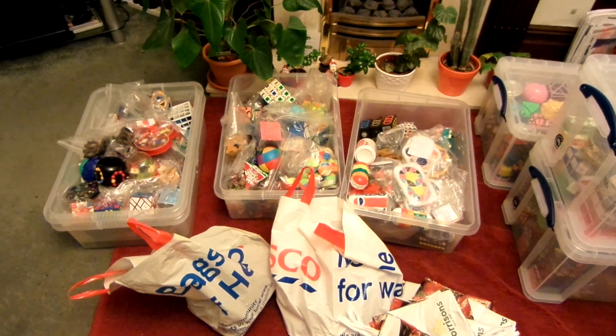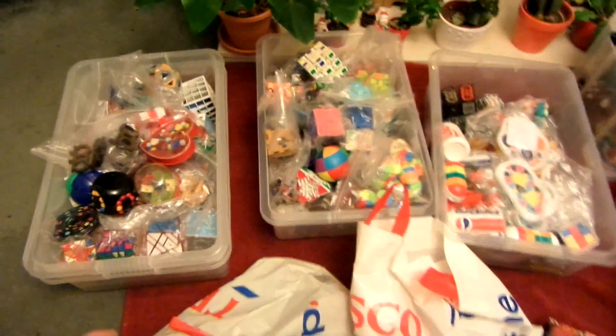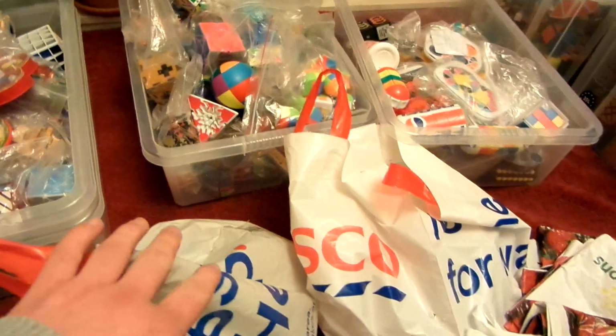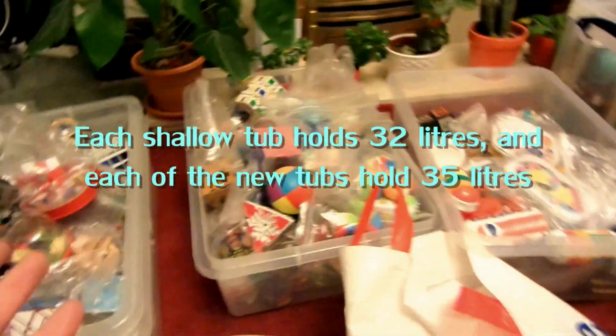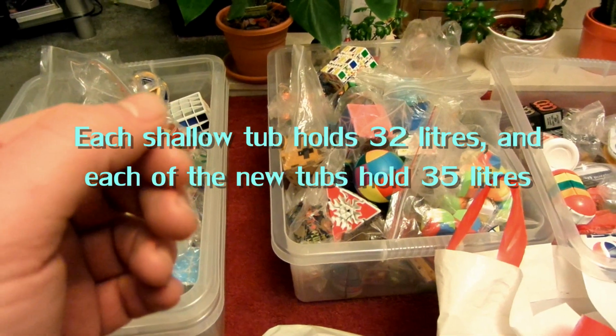So I thought I'd show you what's going on with my puzzle collection right now. I'm basically transferring all of my puzzles from these shallow plastic tubs and these shopping bags into these new tubs that I got a few days ago. Basically, I was just not happy at all with how my collection was stored.